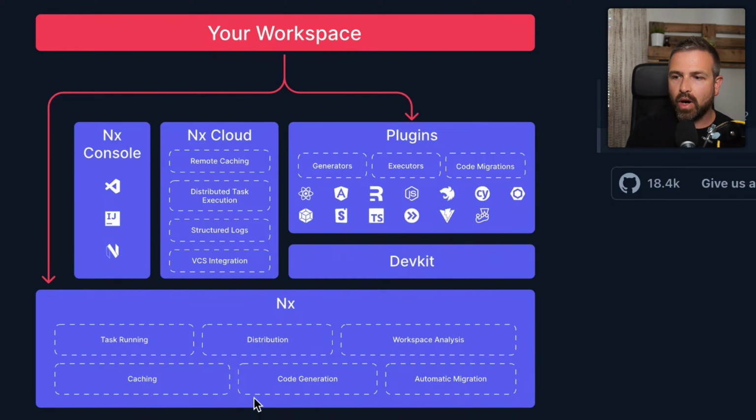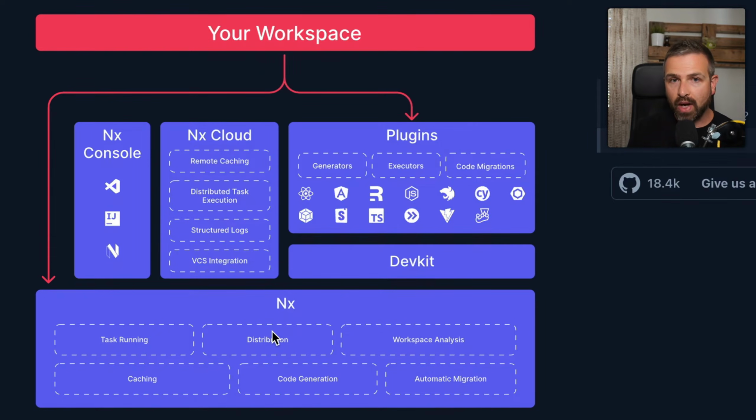You can see at the very bottom here, we have the Nx package, which is a single NPM package that you can use alone. For instance, in combination with your existing setup, where you already have a Vite React setup and you just want to add Nx for improving the task running, for getting capabilities such as caching and distribution of tasks and more of these things that help you speed up your workspace.